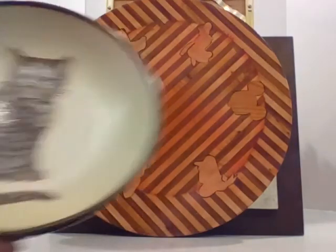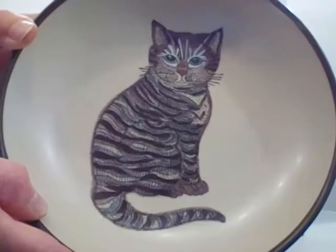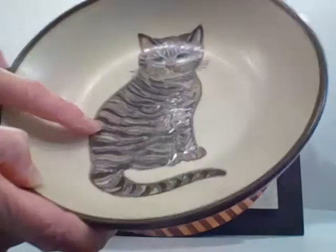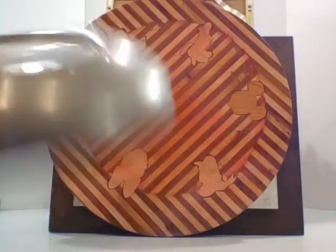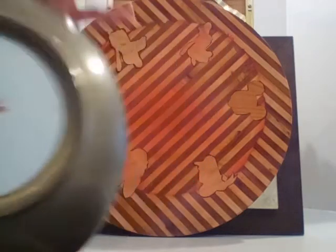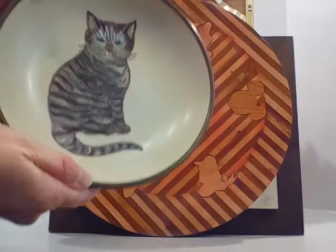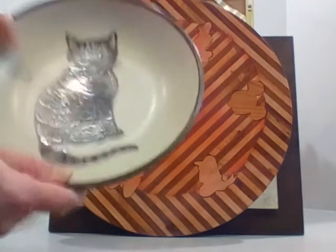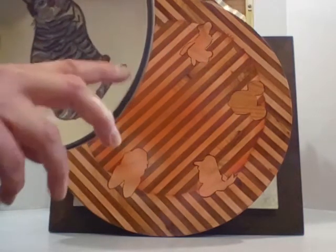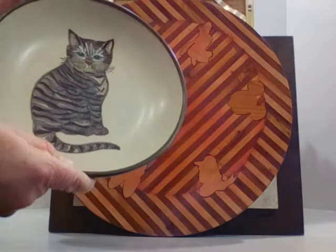Up first I have this bowl, which I'm going to classify as art because the cat print in here is just gorgeous. I'm not sure if this is hand-painted or a transfer — it's a little hard to tell. I believe this is made in Hong Kong. The base does appear to be brass, but just a beautiful cat bowl in ceramic. There is a bit of a lip where the ceramic meets the metal, so it was definitely made to fit this bowl.